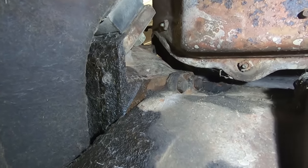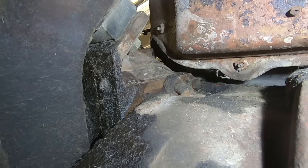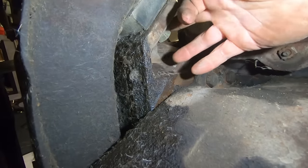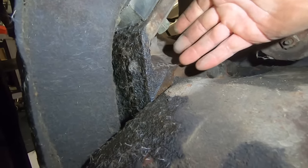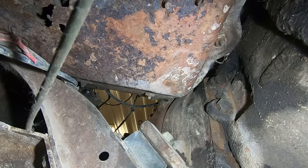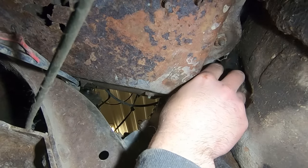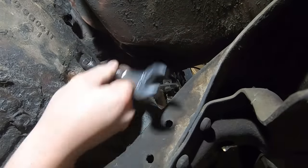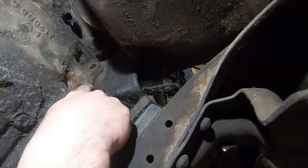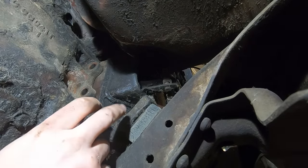So here's what we're under here addressing, those nice cleaned off bolts. We gotta take those out. I think there's two on each side. Then we gotta do these rear engine mount bell housing bolt thingers as well. And then we'll be able to pull her out. So we got all our transmission bolts out, our bell housing mounts. These things are a real bugger.